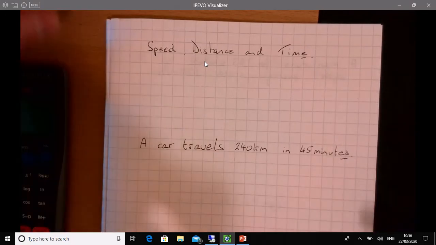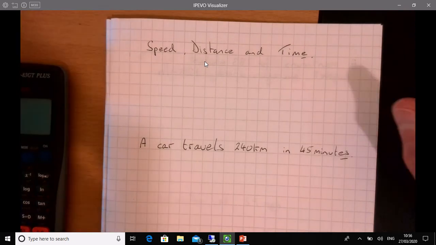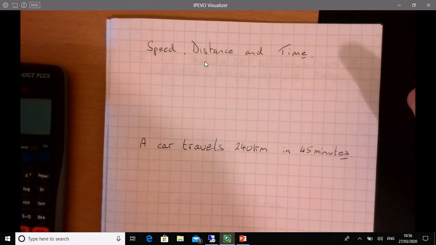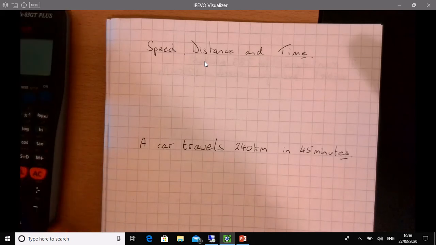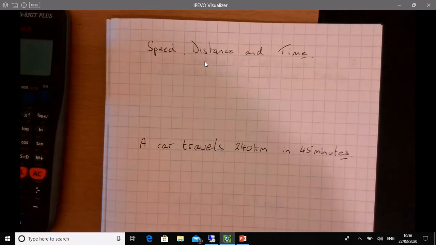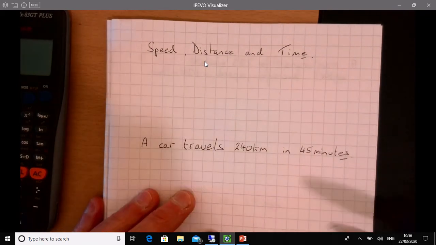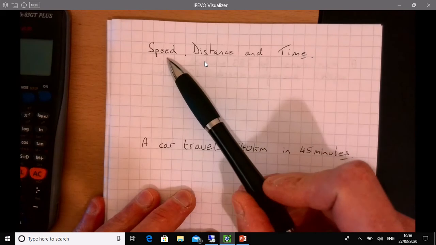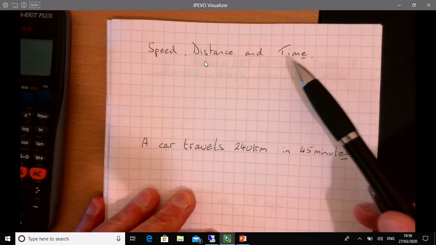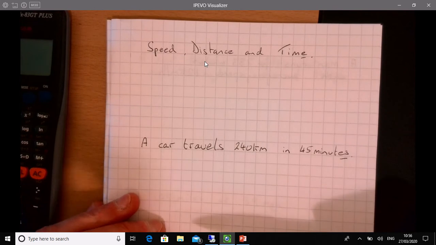Right, I thought we'd have a look at some speed, distance, time sort of questions. We're going to start off with the basics, and it's important before you get going. Obviously there's an equation that we can remember, but the problem with that is that people get confused. They misremember. I don't like doing that. I like to be able to think, well, what is speed? What do we mean by distance? What do we mean by time? And if we understand the concept, then actually there is nothing really to remember.